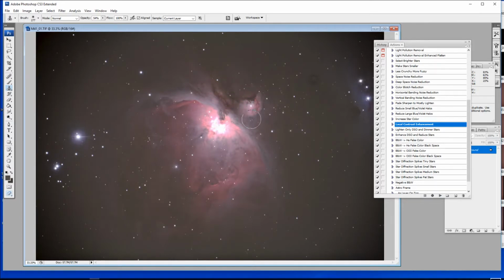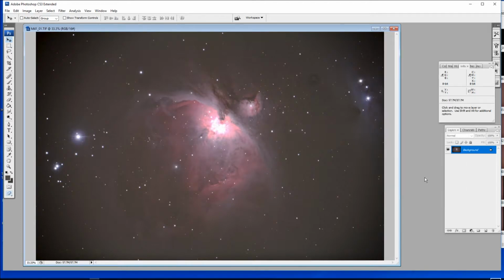are enhanced. There's more contrast. This little bit here, I'll change to the arrow pointer, this little bit here, I think if we were to compare it with the old version, you'd see that's more visible. A lot of the detail here is more visible, so that's going quite well.